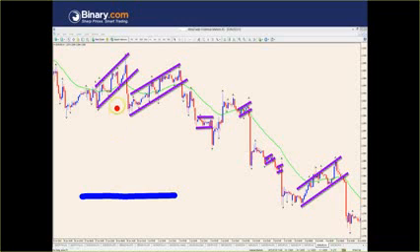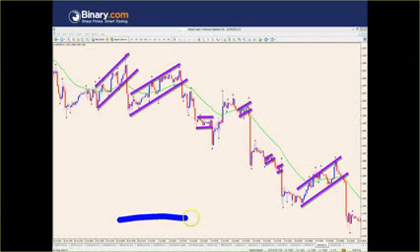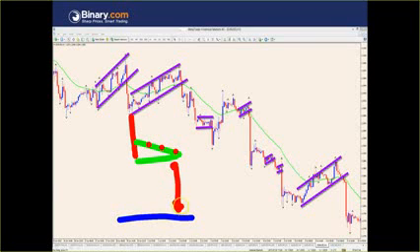If you have a big support level and you have a good fall and you have a pattern after that, let's say a contracting triangle like this, then that would increase the likelihood of a break to the upside because of that support level close by. However, if the support level is far away and you have a downside followed by a pattern like this, then you could be looking for a bounce at the top of the triangle or the break of the triangle for that downside to that support.